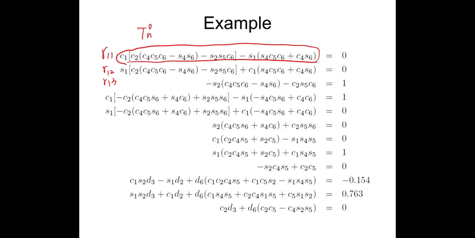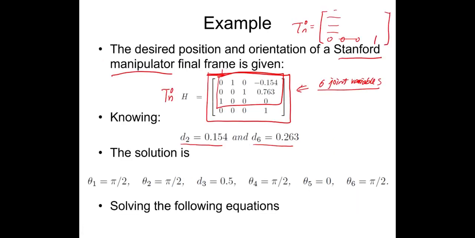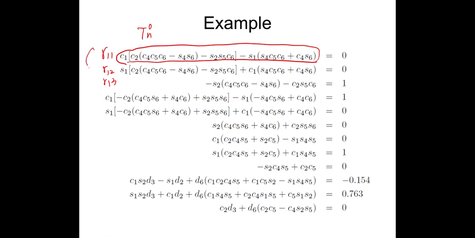This is my calculated R11 from the forward kinematics by DH convention, and this term equals this R11, and this is R12, and this is R13, and this is R14. So in total we have 12 terms, and we already know these 12 numbers. So in total we have these 12 equations. Once we're able to solve these 12 equations, in this case we have 12 equations and 6 unknowns.